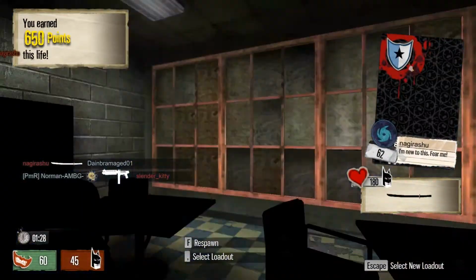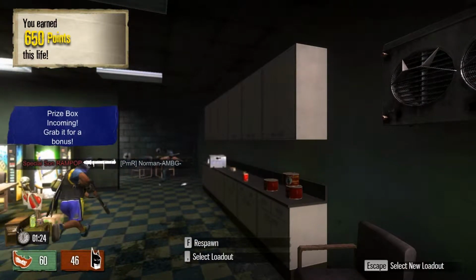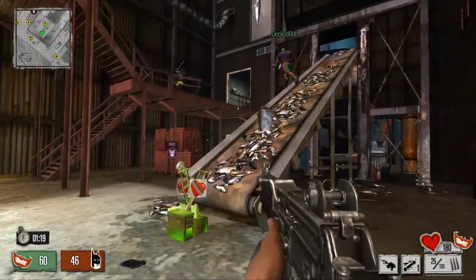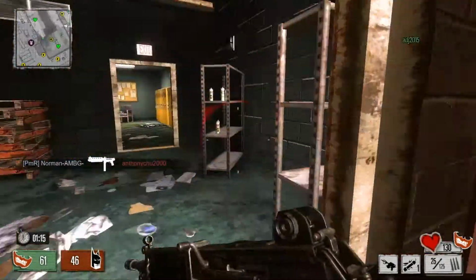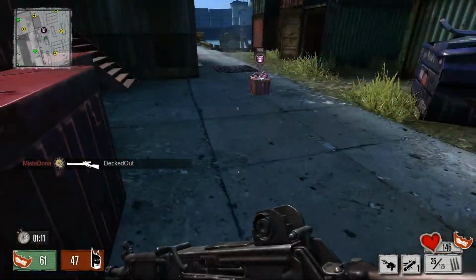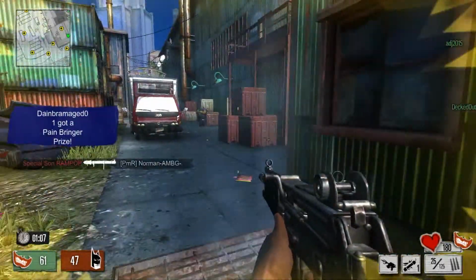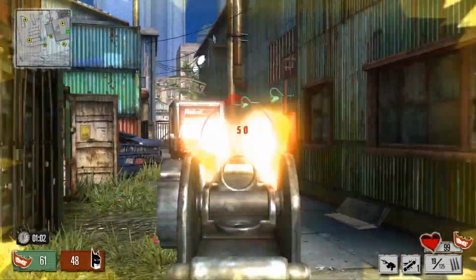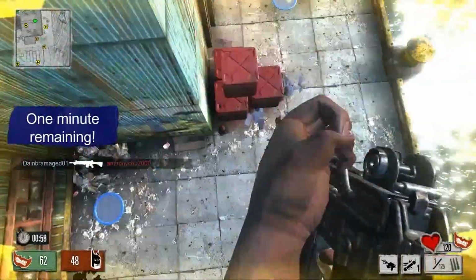Damn it. I got ninja'd. Oh well. But, I'm going to try... Alright, looks like the round timer is getting to about a minute left. Let's see if I can snag the prize box here. Gimme, gimme, gimme, gimme, gimme! Free stuff! Yay, mine! I hate it when I cough in the middle of getting shot at. Woo! Alright.